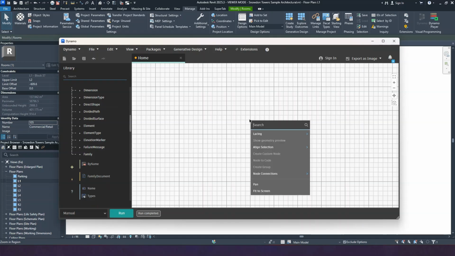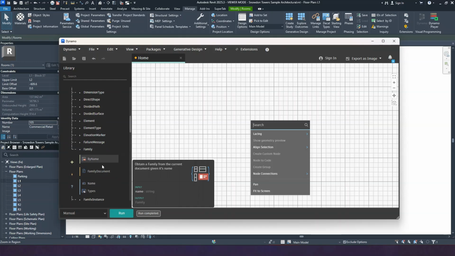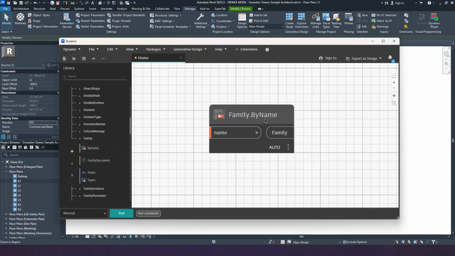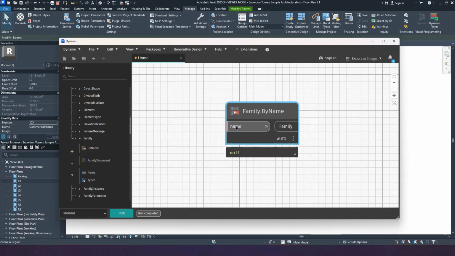So if you open a subcategory and you click on an item, this node will appear in the workspace window. You can move the node by holding the left button on the node. Each node has an input on the left and an output on the right. Inside the node is stored the function. So in this case, this node creates a family by using the name provided as input. After running the script, we can visualize the output of each node by hovering the mouse on the bottom right corner. Wait for the output panel to appear, and then pin it.